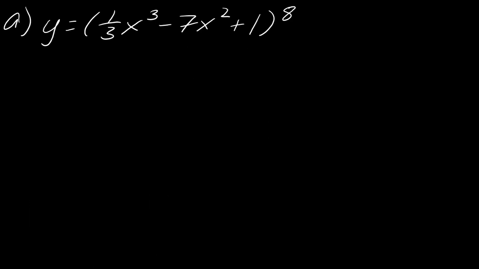Okay, so starting with this first one. So this is pretty classic chain rule, first of all. You know it's going to be chain rule because you would not multiply this crazy thing together 8 times, right? So there's got to be a better way. That would be using the chain rule.